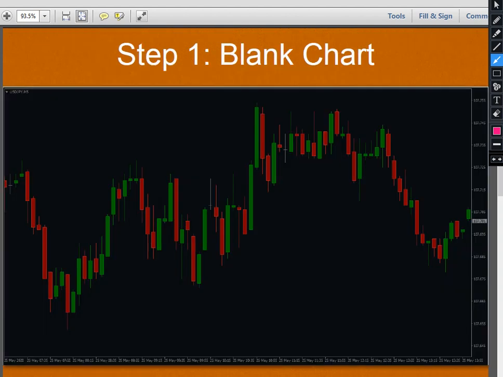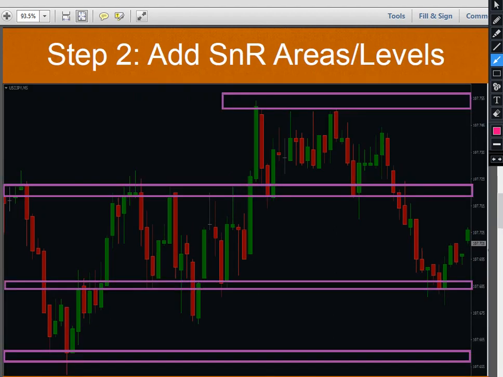Number 1, pick a blank chart like this, a blank chart. Add support and resistance levels. I have done that. If you look at what's happening on the chart, price stopped going up, moved down, reached here, stopped going down, moved up. All right, reached here, stopped for a while, broke through it, stopped, went down, stopped here, stopped here, stopped here, okay, false breakout, stopped here, stopped there, reversed from all those are reversal points.